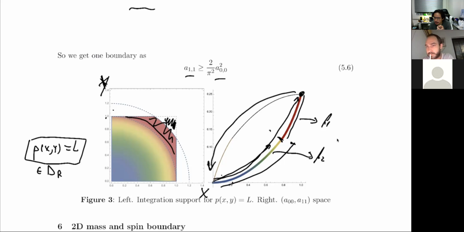I mean, here the upper boundary should be true, right? In the end, it's going to carve out this space here, right? I got it in some way, but I wasn't very sure if the boundary is actually like this or if it's still like this. But I think it's this thing. I see. So can you explain? Maybe this is because you're doing A11 and A00. If you did something else, it might look different.